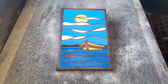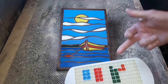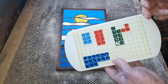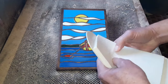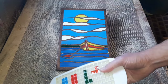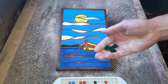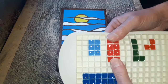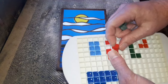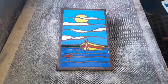And just while I'm on, I can show you, this was the leftovers from the resin, so it didn't really waste a lot from what you can see. I've just got one of these little silicone molds. I will be using these in future projects, and they pop out really nice. I've got a jug full of these, and hopefully we're going to try and incorporate them with a project. But you can see from there, they pop out really nice, no problem whatsoever. So that will be used on a future piece.